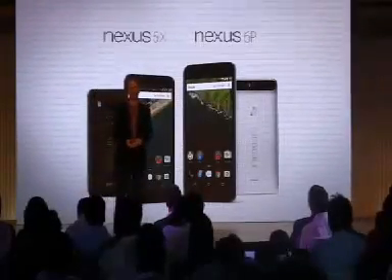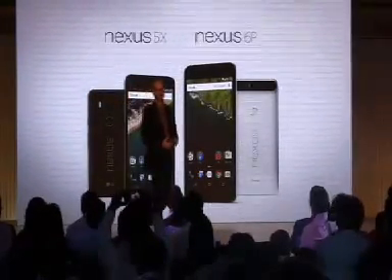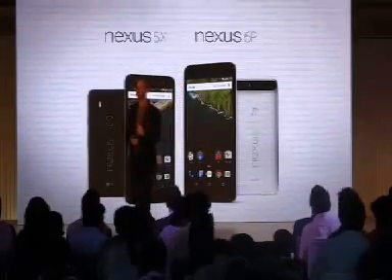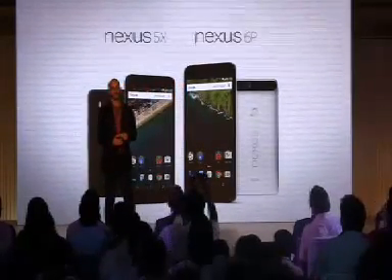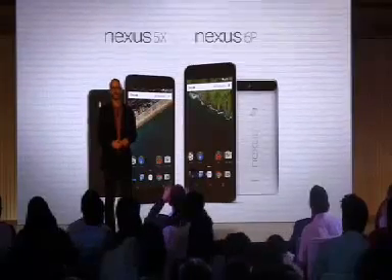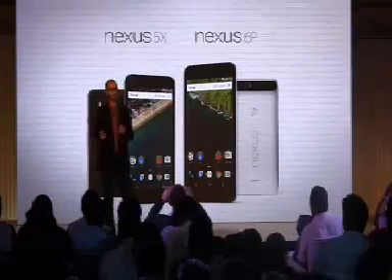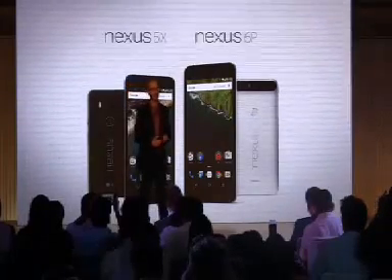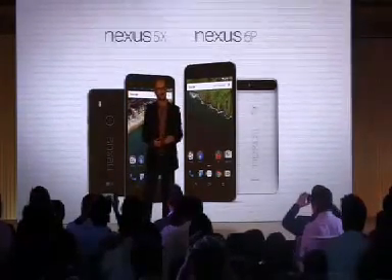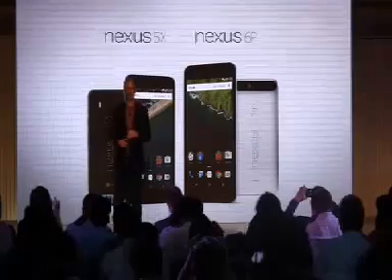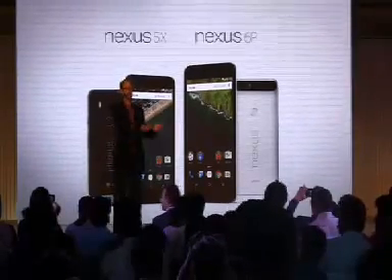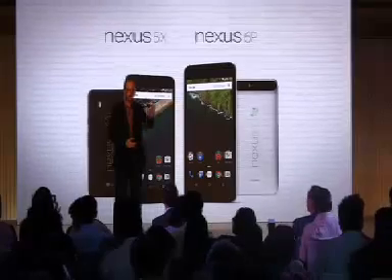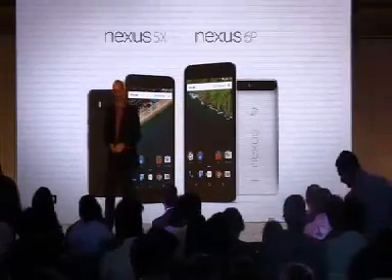I mentioned at the start how excited we are about the potential for premium smartphones in India. And we're looking forward to the Nexus 5X and the 6P leading the way. At this time, I'd like to invite Rajan back on stage, as well as Mr. Kim, the Managing Director for LG in India. We'll have a photo opportunity, and also would love to invite all of our attendees over to the demo experience area right next door. Thank you so much for coming.